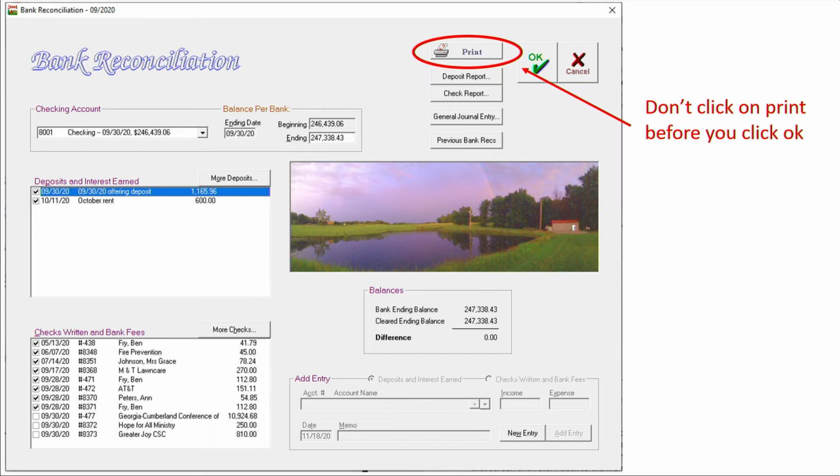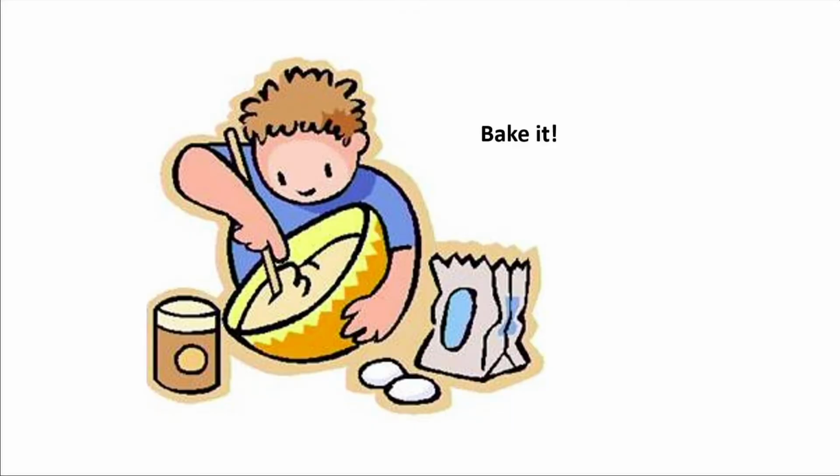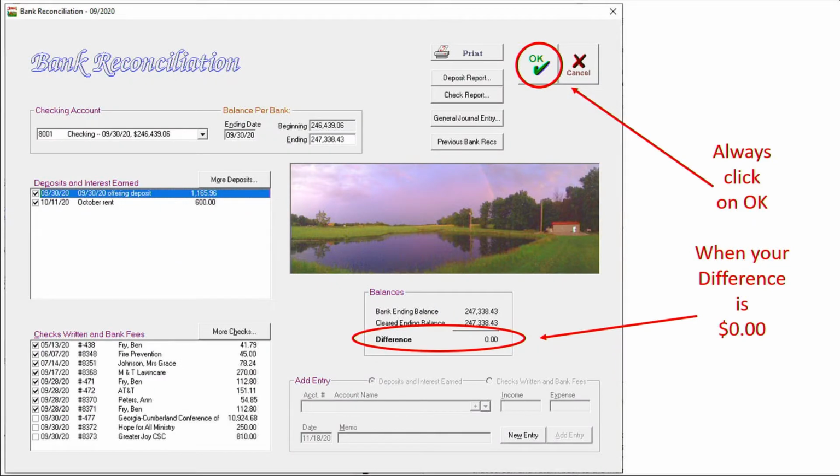When you click on Print, Jewel closes the bank rec but doesn't actually finish it. And when you come back the next month, you find that the check marks are gone but the boxes are still there, and it's as if you never even reconciled that month. It would be like mixing up a cake but not putting it in the oven. In order to have a real cake, baking it is as important as measuring and mixing. So when your difference is 0, make sure you click on OK first, and then say yes when Jewel asks if you want to print.